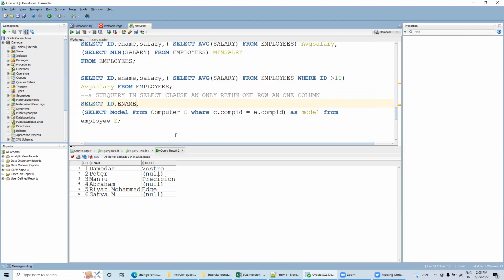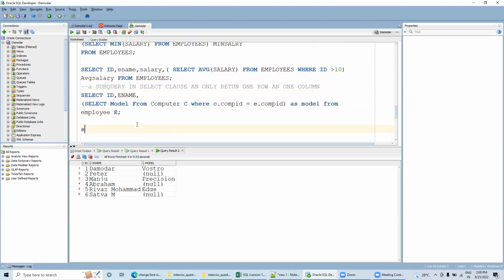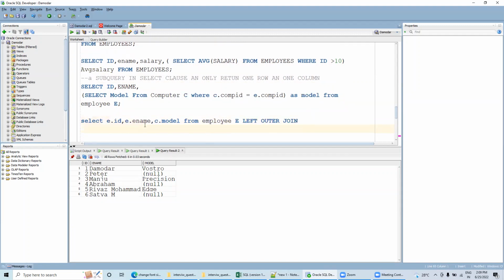Are you getting my point? Suppose, let me write it with the left outer join we did earlier. Select e dot ename, c dot model from employee e left outer join computer c on the computer ID.